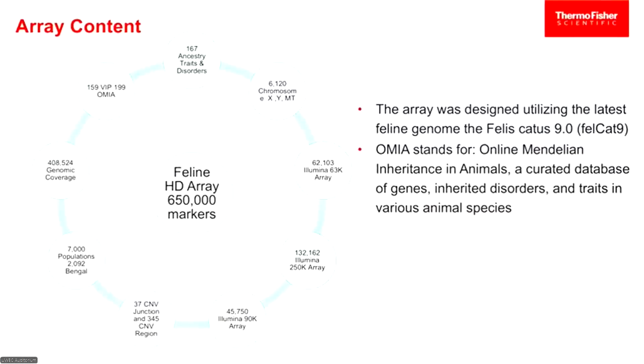This should be a bit of a reminder of how we build our arrays. You take a modular approach. Illumina had a 63K array that was very important for a lot of our end users on the feline side, so those markers were included in our array, and they are. We also worked with OMIA, and certainly a number of Bengal populations that Leslie Lyons knows much more about than our group, but we were happy to work with her there. And then, of course, the ancestry traits and disorders that we talked about in a similar array on the canine side. Now we have it for public release on the feline side.